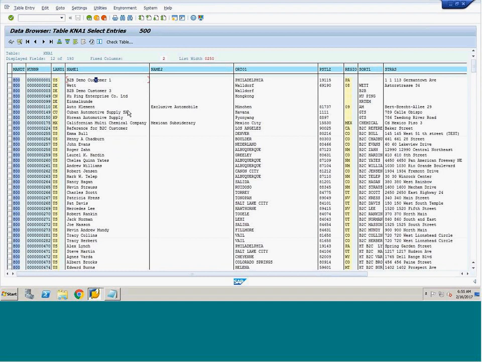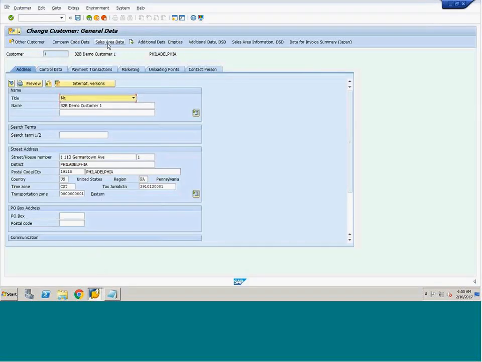Similarly, when I create a material master, the general information about a particular material, which contains the material number, material name, material description, and the pieces of the material, gets populated in the MARA table. If I have anything financial related, like sales area data, it's going to populate in some other table.